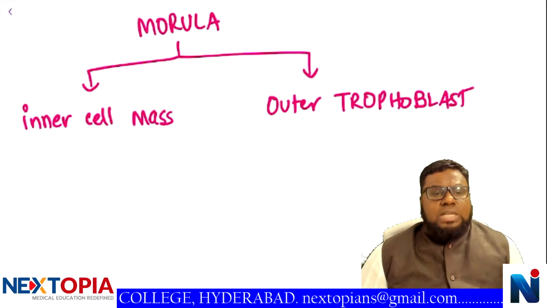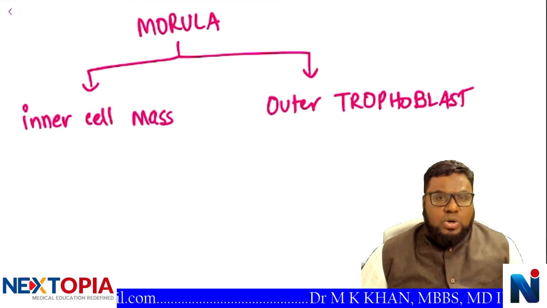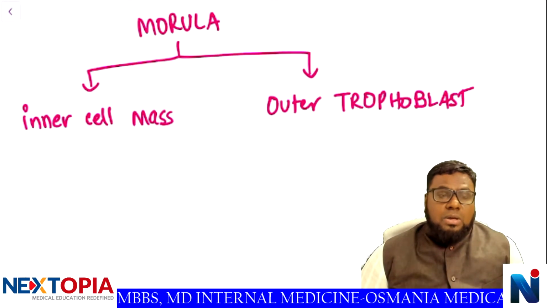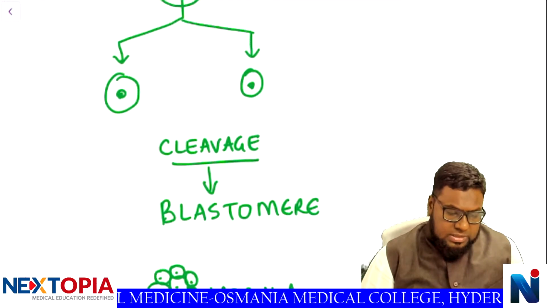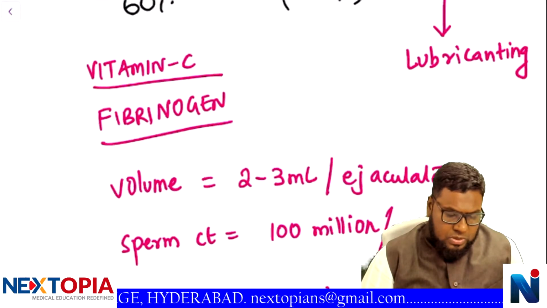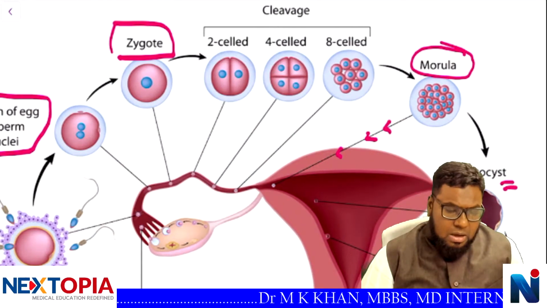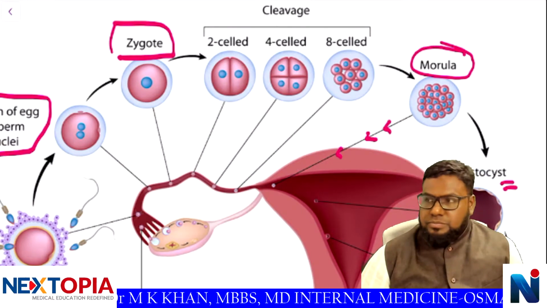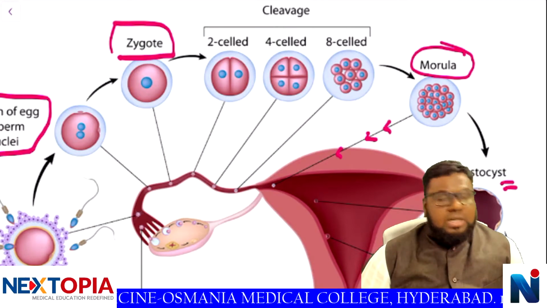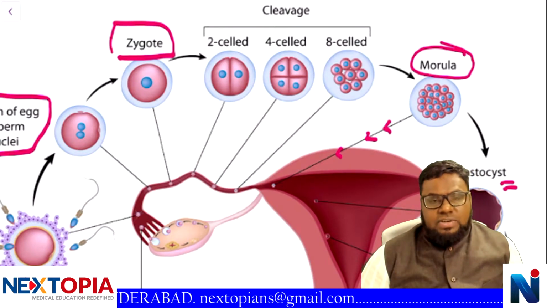Now once there is division of the two cell types of morula, what happens is 4th and 5th day. Actually, days are also important here, because the examiner is going to ask you what cell stage is formed at what day. So this is the figure which I want to emphasize. See all these figures. They'll ask you at what cell stage, which day the fertilization has occurred, which day after fertilization morula is formed.